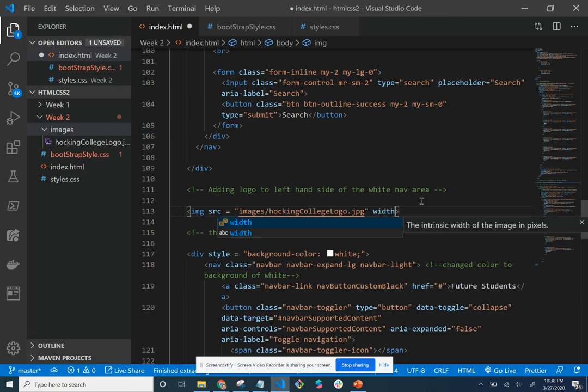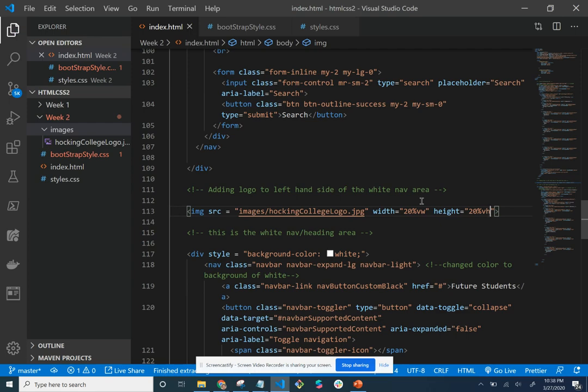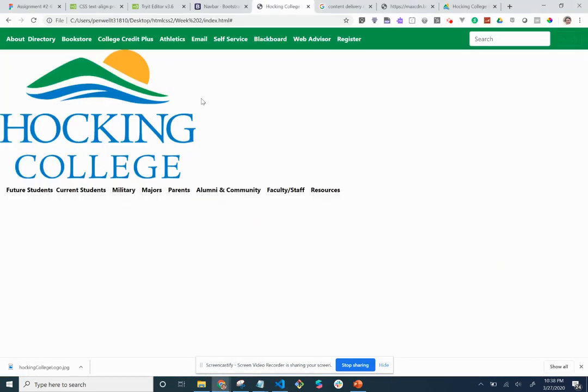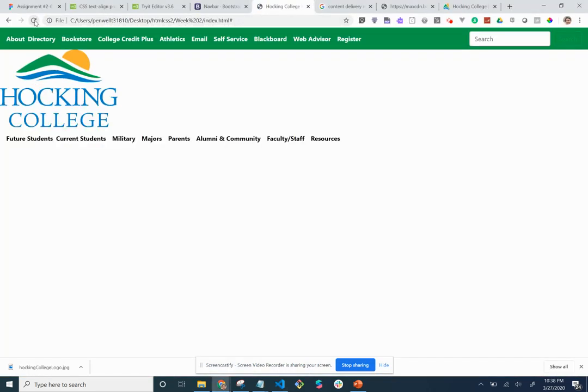So let's do the width of, I don't know, let's do 20% view width. Let's do the height equals 20% view height with VH and VW. So it's smaller.